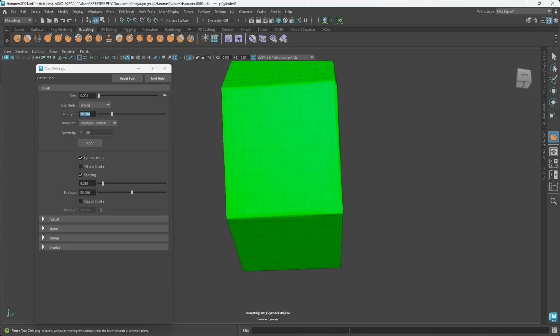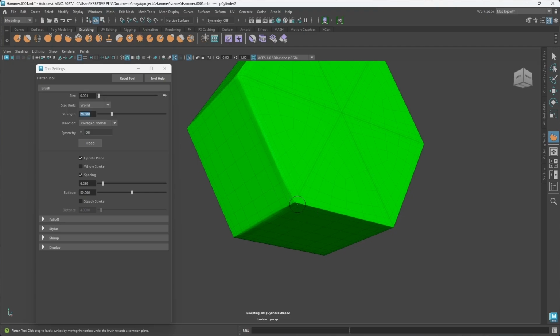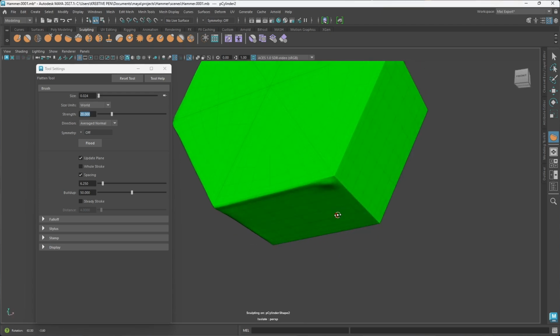So I won't go to the edge. You see? So when you take out your time and work on it with the tools, it is going to give you what you want. So you can just do it right there. I don't want that weird look.